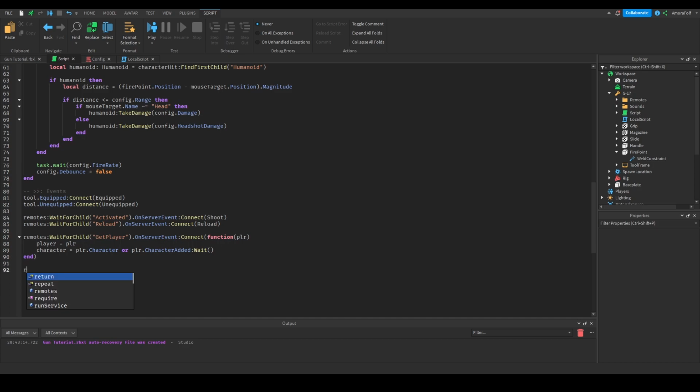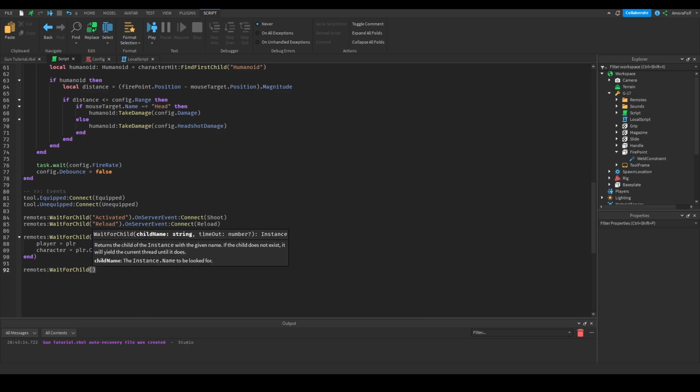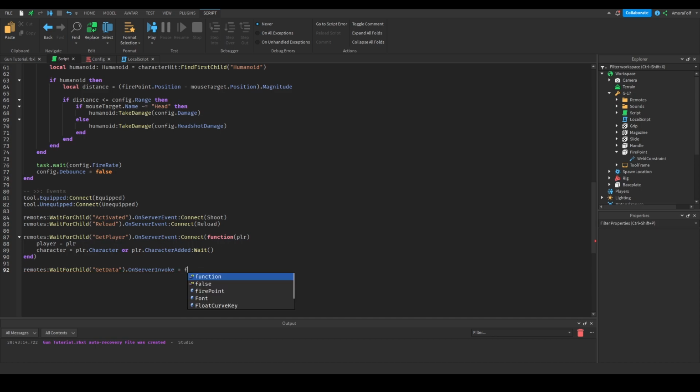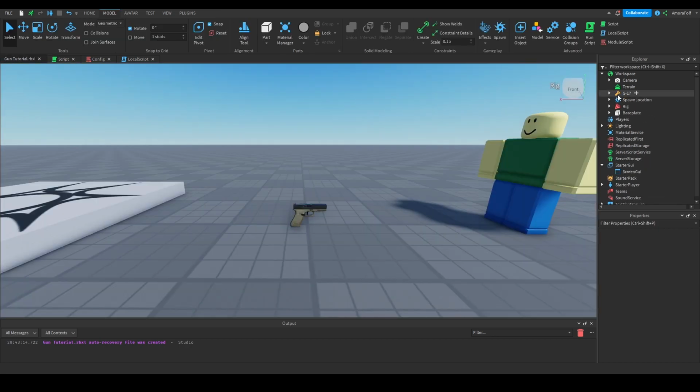Outside of this remote event, we're going to do remotes:WaitForChild("getData").OnServerInvoke. Because it is a remote function, this is going to equal function. This is going to take the PLR parameter again, and it's also going to take name. We're going to return config[name]. And that is our gun finished.